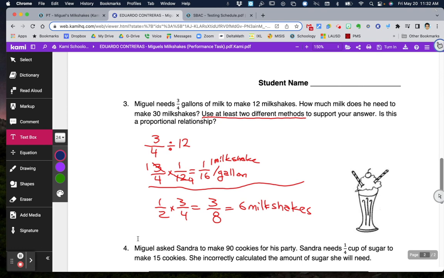Okay, so for those of you at home, here is a couple of hints for finding 30 milkshakes, and there's 2 separate methods. Method number 1 and method number 2. One shows you the cost or the amount of milk for 1 milkshake and one for 6 milkshakes. And then you could multiply that out to get it for 30 milkshakes. Okay? And that's the last hint you're going to get. Bye.